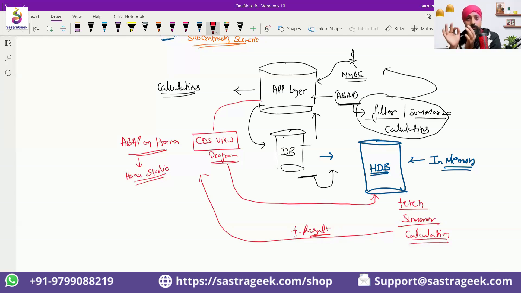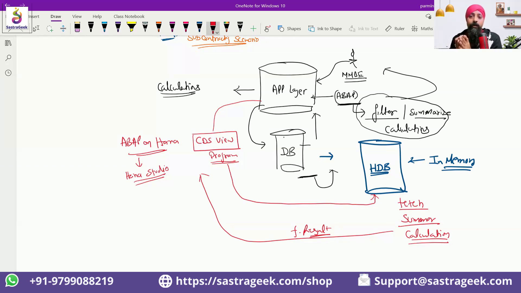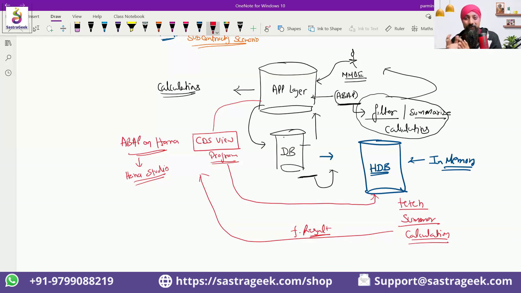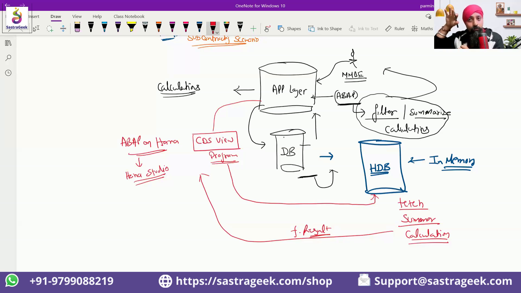CDS view is nothing but a program written in the ABAP application layer in the SQL way. You would not be directly able to write it through the SAP GUI. For writing this, you need to use Eclipse or HANA Studio. The technical consultant needs to use HANA Studio to write it. A lot of people get confused — CDS views are not written on the HANA database. CDS views are still written on the application layer; they just push down the logic to HANA database to utilize its capabilities.